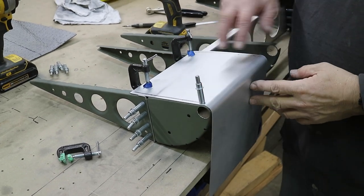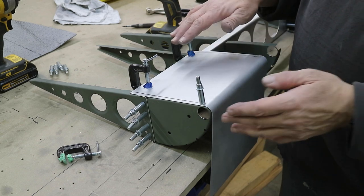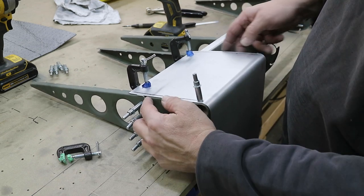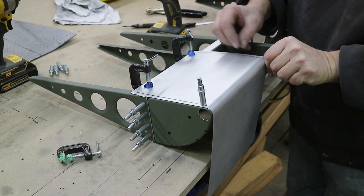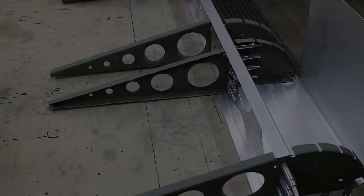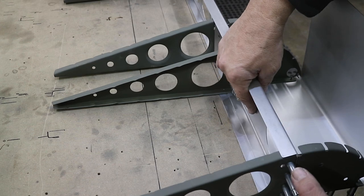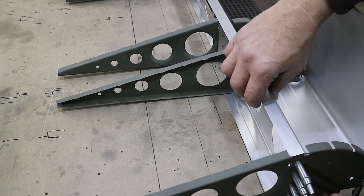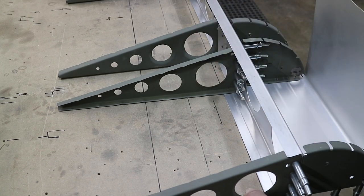To install this nose skin, I'm going to put a couple Clicos in the bottom and then flip the whole frame upside down and screw it down to the table so it's flat and square, then do the top - those Clicos will hang over the edge of the table. I just get the reveal I want that's equal to the back, shooting for a very slight reveal on the rib radius to make the covering easier. With the aileron turned over, I'm going to work on bringing this nose skin down - first thing is clamp this to the table, using parallel lines I've got on there.